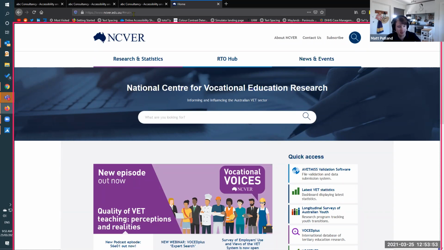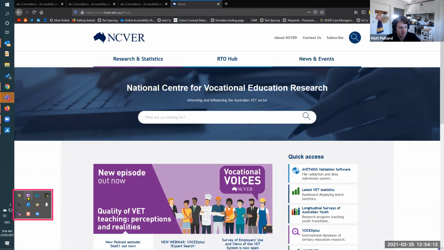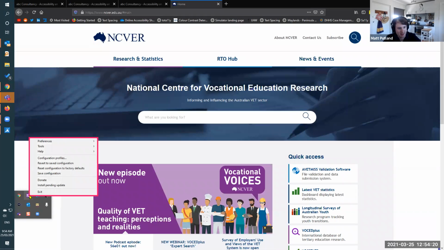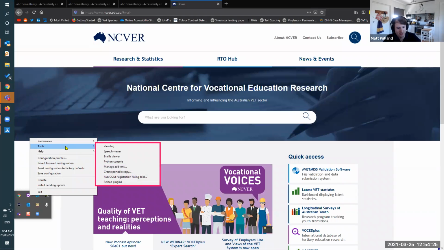Something I'm going to do to help everyone watching is turn on the speech viewer in NVDA. That basically captions what NVDA is saying so that we can go back and review what NVDA said at any particular time. To find the NVDA settings, you need to go into your system tray, right click on the NVDA logo, go to the tools menu, and then speech viewer.